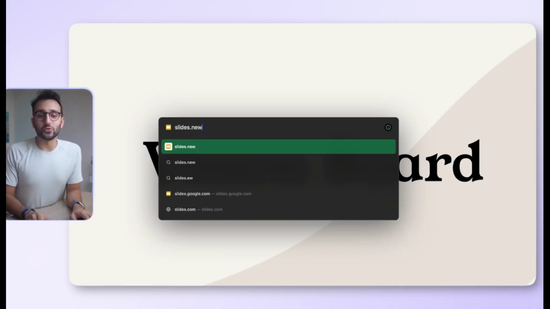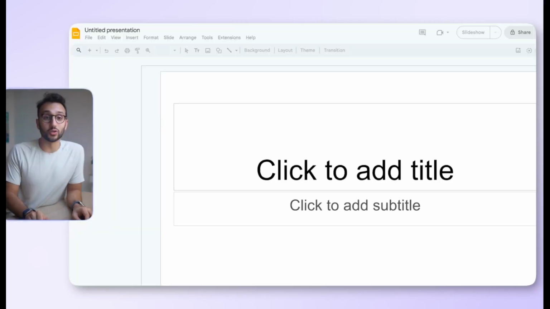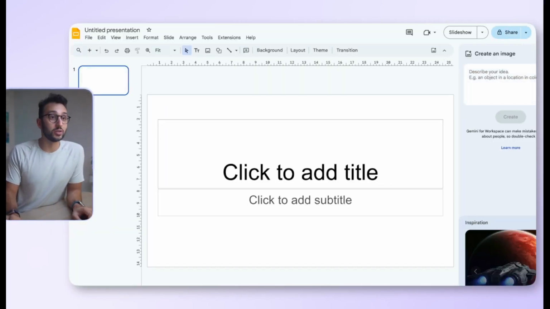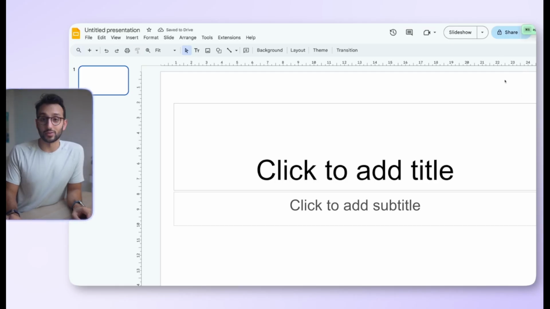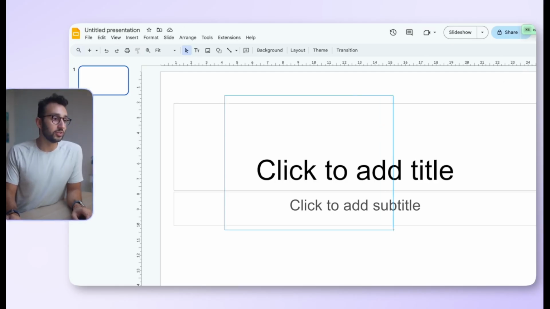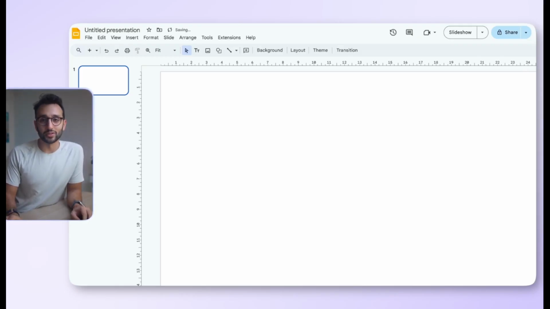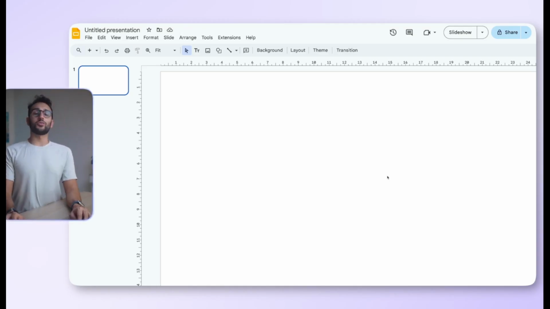I'm going to create a new Google slide. Interestingly, you can do that by opening a browser and typing in slides.new. If you type in slides.new, it just creates a new Google slide for you. Did you know that? That's really cool. You can do this in Google Slides, in PowerPoint, in Keynote, in Figma, in Canva, in Photoshop. You can use whatever software you would like to create. It basically just needs to be able to receive images that you copy and paste onto it.